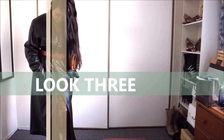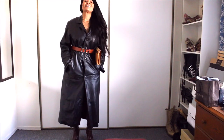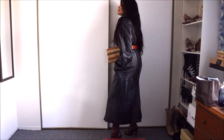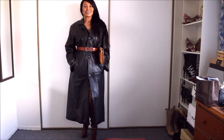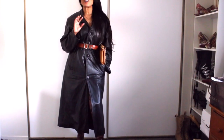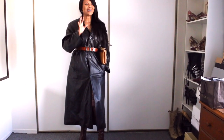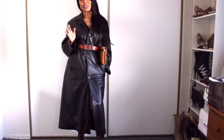Look three is another simple belted look. All I simply did is add a narrower belt — it definitely gives it a different look, a different color as well, a different matching color. It's so amazing what a different color belt could do to level up that look. Incorporate color of any kind and immediately you undo that Matrix-like image we often associate with a long black trench leather coat.